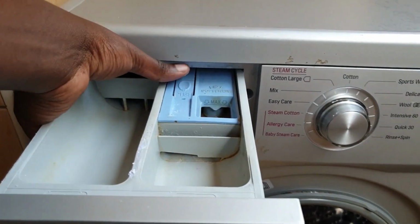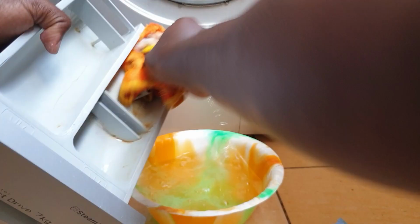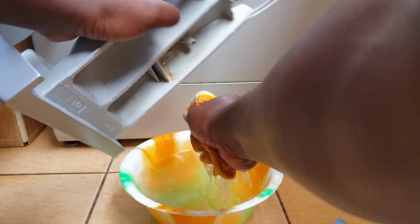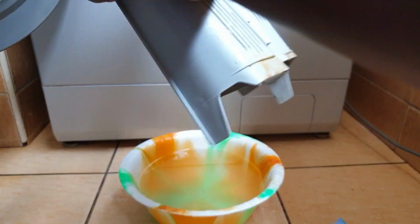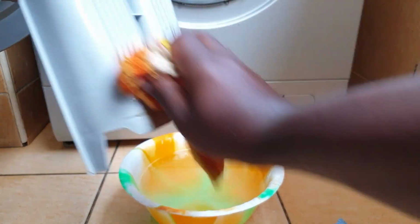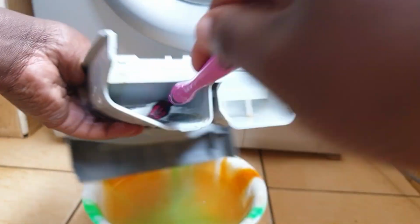Next, we're going to tackle the detergent drawer. The best way to clean it is to remove it completely from the washing machine. We'll then wipe it down using the same vinegar solution. You can use an old toothbrush to clean hard-to-reach areas.